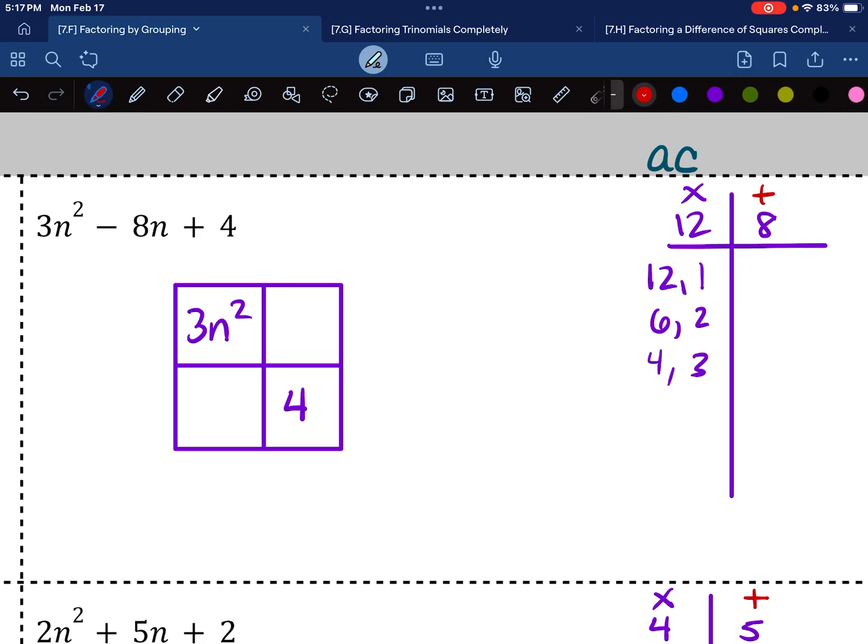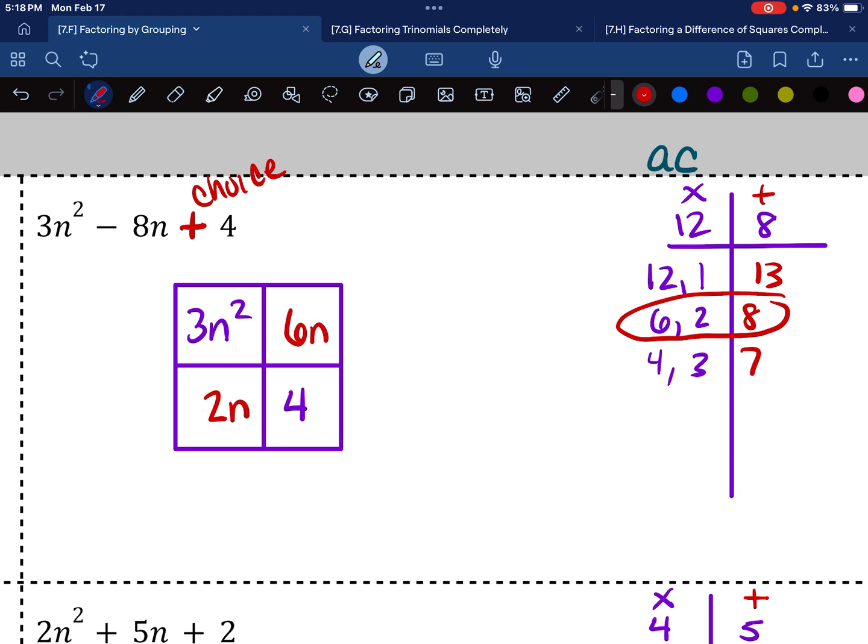Now this second sign that's here, I call that the choice sign. The choice sign tells me whether I should be adding or subtracting to find the terms that I'm decombining with. In this case, that choice sign's a plus, so I'm adding. So the two values here that add to make 8, I have 13, 8, and 7. That gives me 6 and 2 here. So that -8n, I'm going to call it a 6n and a 2n.